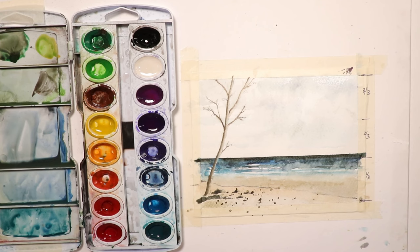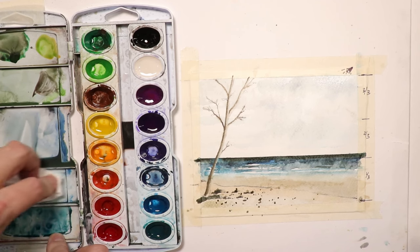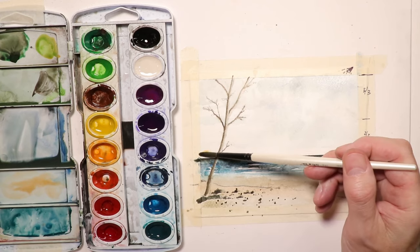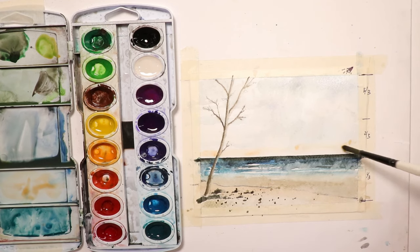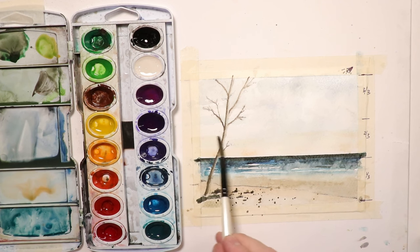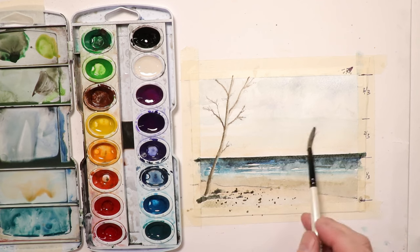And then for the finishing touch, we want to add a little bit of orange to the bottom. So I just lift up some of the paint out of the, bit of orange, just straight orange, but not too much, just a little bit, and then we can add that down here. And then I blend that up into the sky a little bit. Just like that.